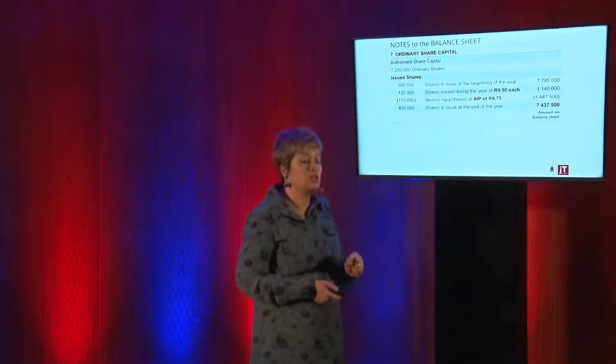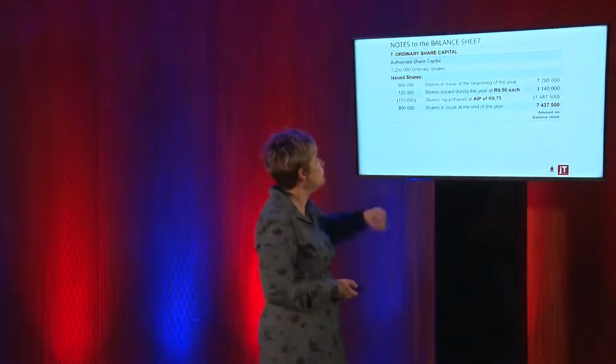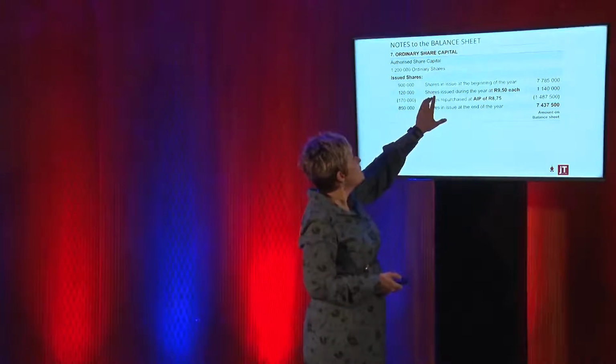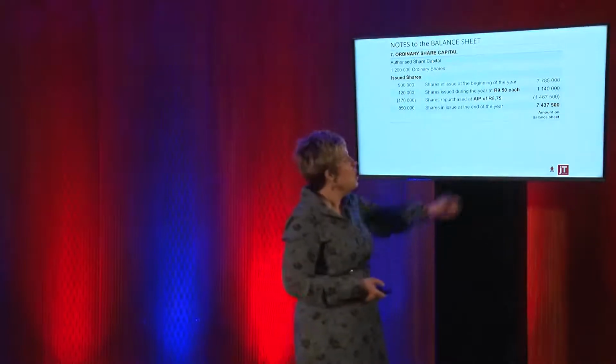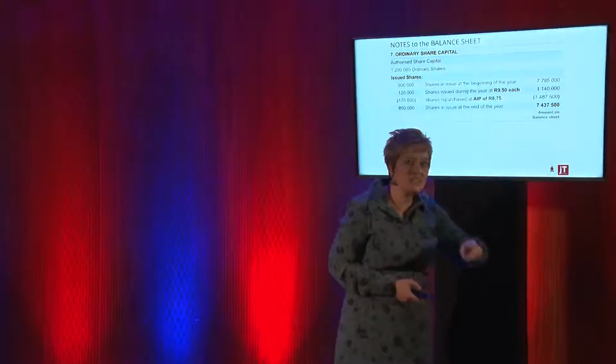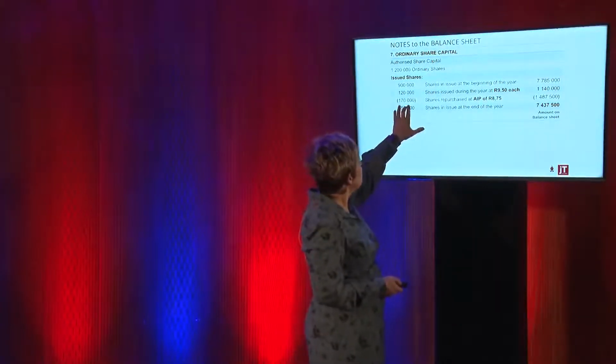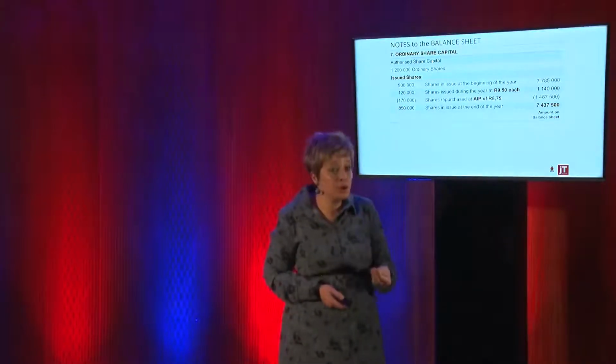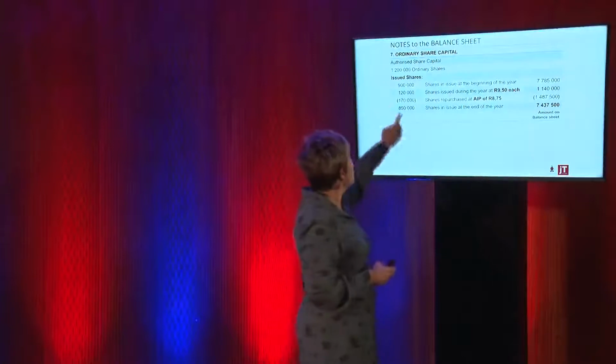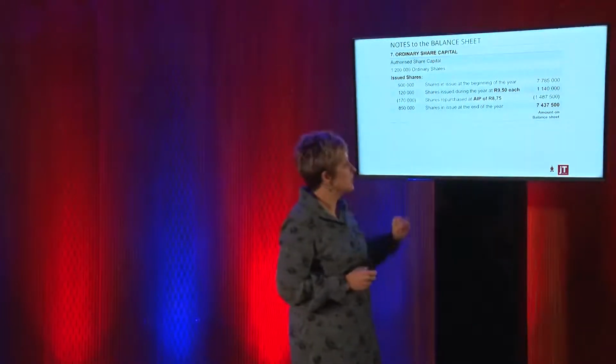Very, very important things that you usually forget to show is always when you have shares issued during the year, always show at what price you issued those shares. And then finally, your 170,000 when you repurchase, minusing. Anytime we minus something in accounting, what should happen? It should be in brackets. And you think I'm silly, but you forget your brackets. And then you will lose all your marks. So make sure that you don't forget your brackets there.